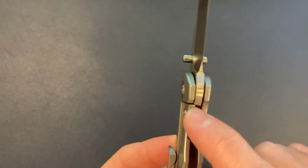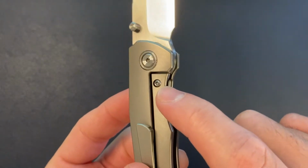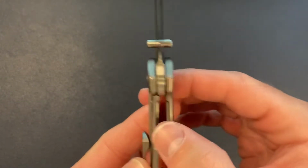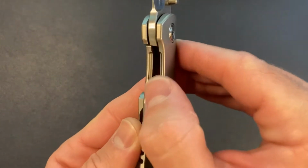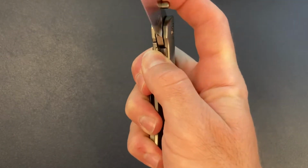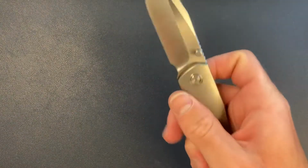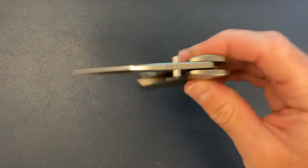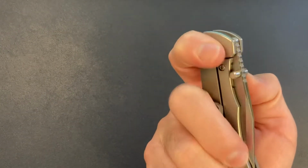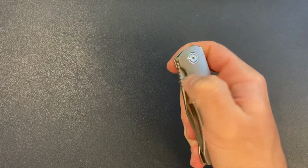There is a steel lock bar insert, great. T6 screwed, hold it in, not so great. I really like these cutouts, these little grooves for my thumb to get in there. Closing action is super smooth. One thing that I did notice about this knife, if you're experienced with frame locks, it's no problem. You kind of rest your finger behind the pivot. Boom.